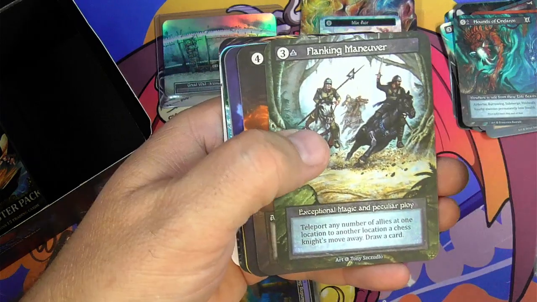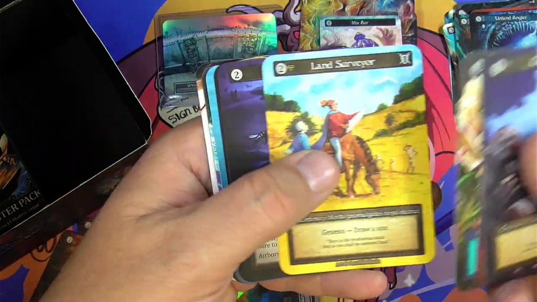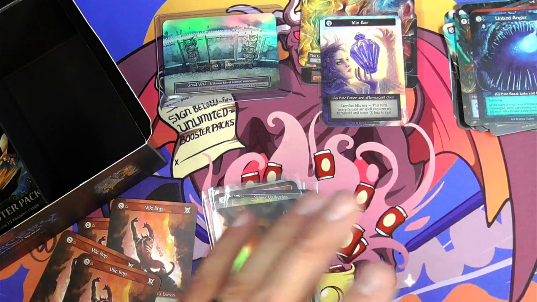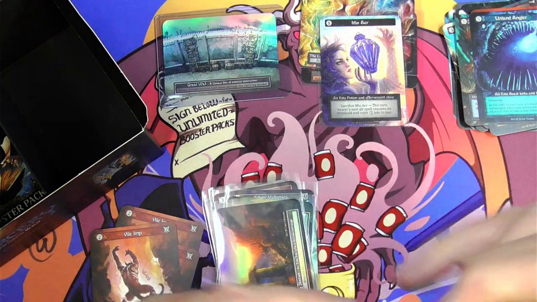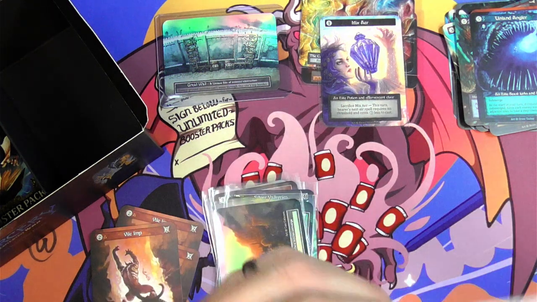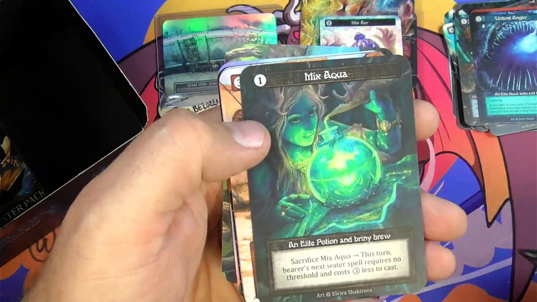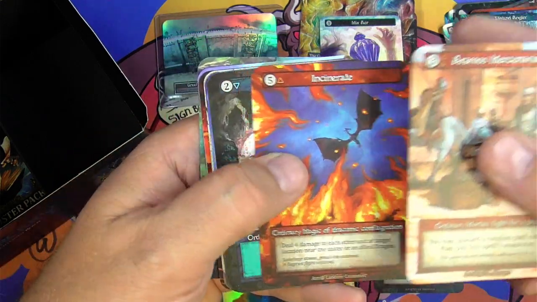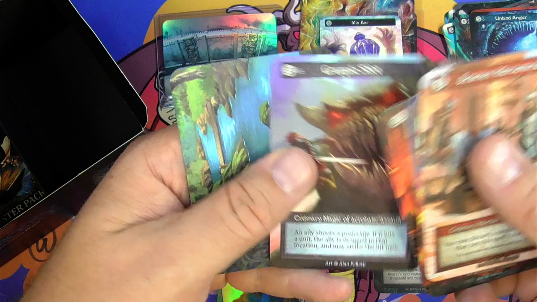Somehow, maybe. Flaming Sword. Unland Angler. Elite Beast. Crazy. Trolls. Monster. Kelpie. Goons. Oops. Fear, Naiads, Treasure, Mix Aqua, another mix, that's good. I have actually not pulled that one yet. Wall of Air, Cloud Spirit, Grapple Shot, okay.